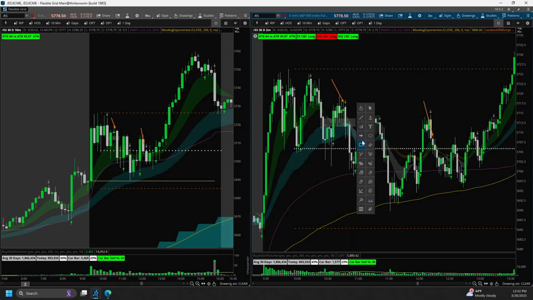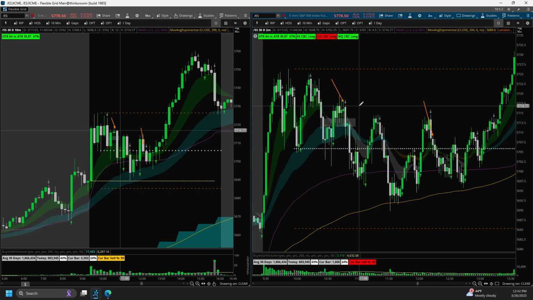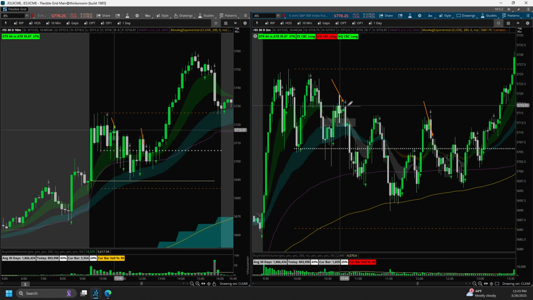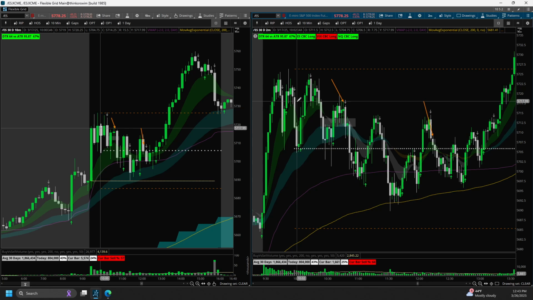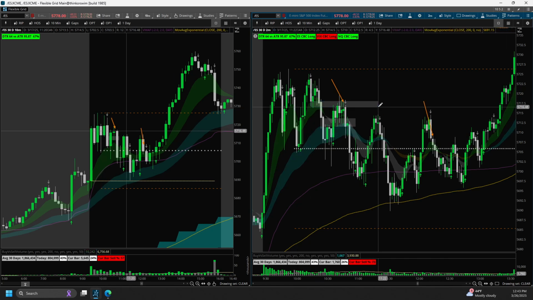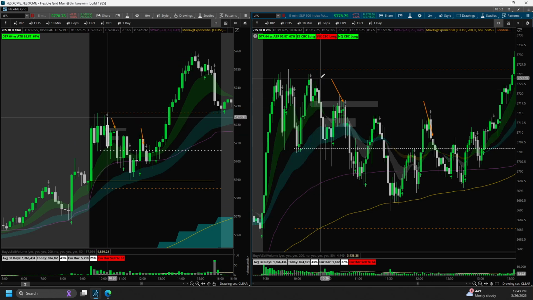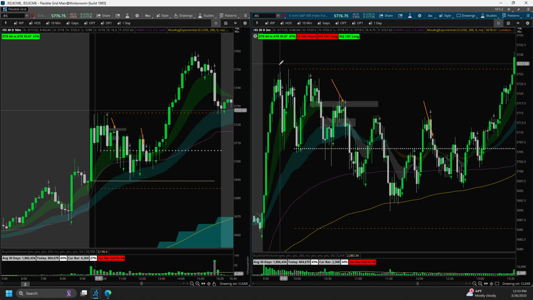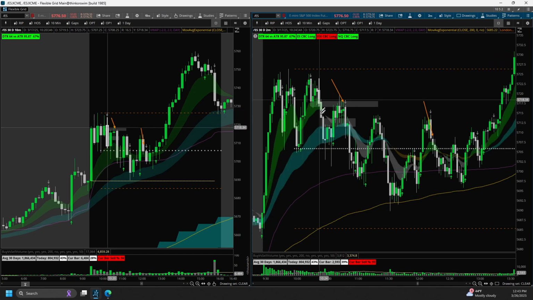Because you're up like 7 or 8. But it's the same thing, watching the bodies, and I'm not sure exactly what this looks like on the 5-minute. You can see where these buyers, again, very similar to the other one, pushed up. They couldn't make a new high. They came back down to try to reload. They pushed up, and not only did they not make a new high versus the high of day, they couldn't make a new high versus this pivot, and price fell.